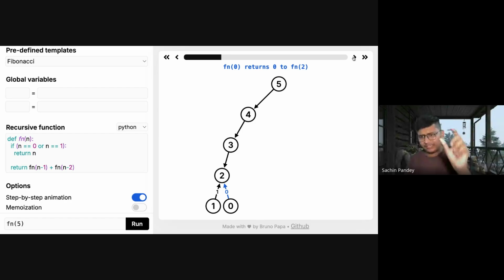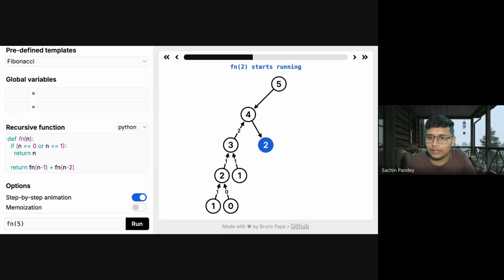And here I will also explain where dynamic programming comes into play. Very simple to understand. Then Fibonacci of 3 will call Fibonacci of 1. It will go back. Fibonacci of 4 will call Fibonacci of 2. Fibonacci of 2 will do the same thing, calling 1 and 0. Here also it will call the same. Both will return, 1 will return 1, 0 will return 0.